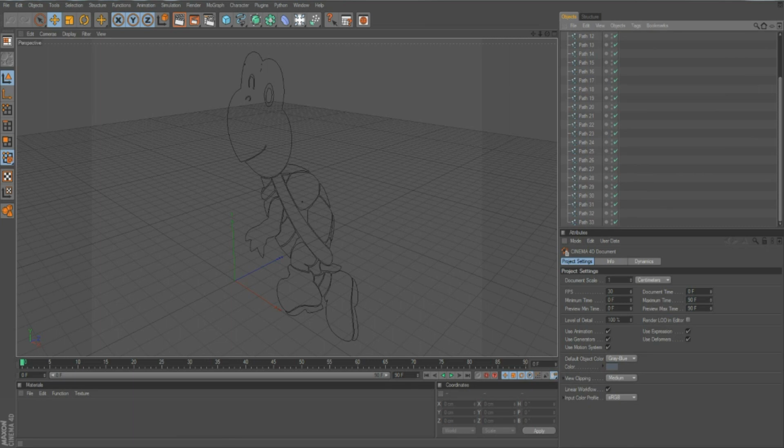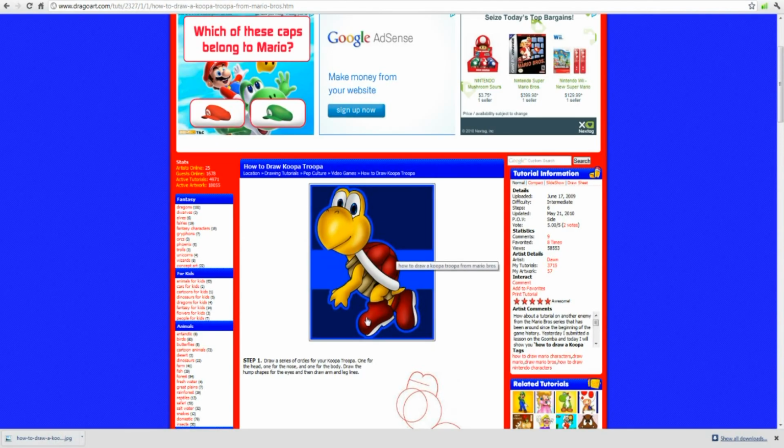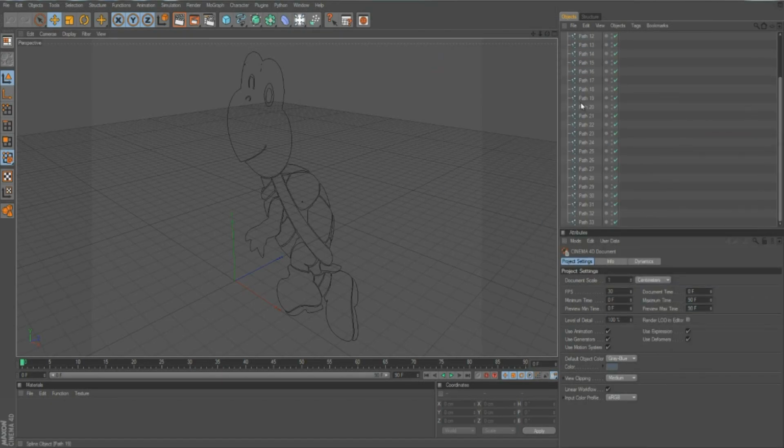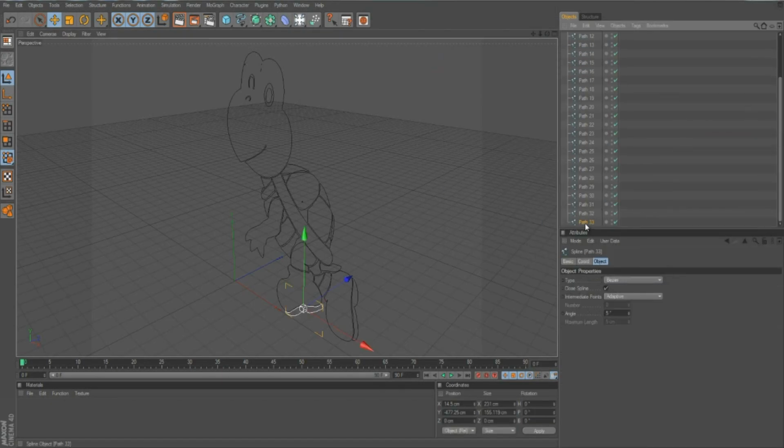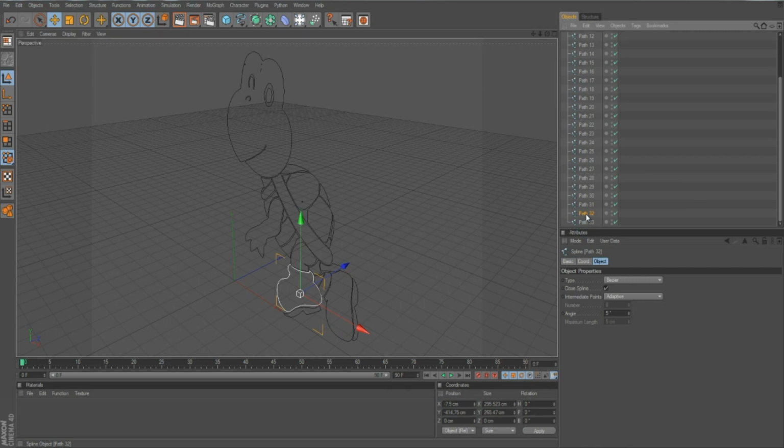And we want to make sure that we want it to kind of look like this. So that means we have to pre-select our shoes, our tail, our shell, and all that kind of stuff. So let's go ahead and figure out where all that stuff is. So this, if we move it, oh, we won't be able to move it yet. Let's just see here. Okay, so that is the bottom portion of the shoe. So this we're going to rename to bottom shoe.